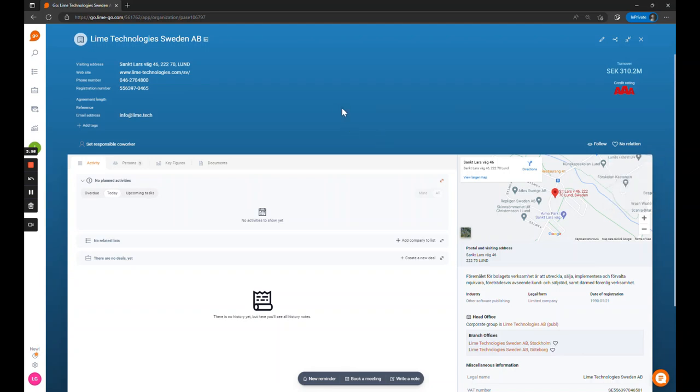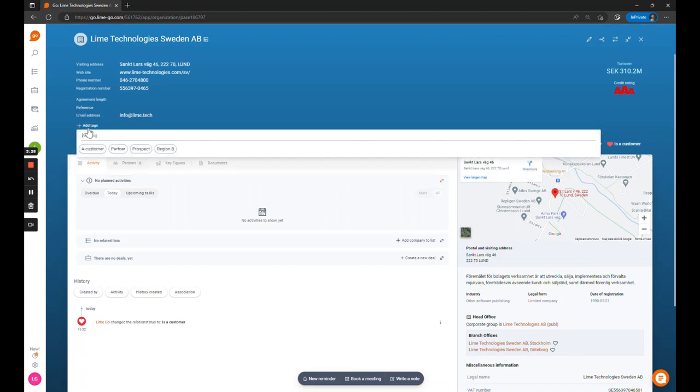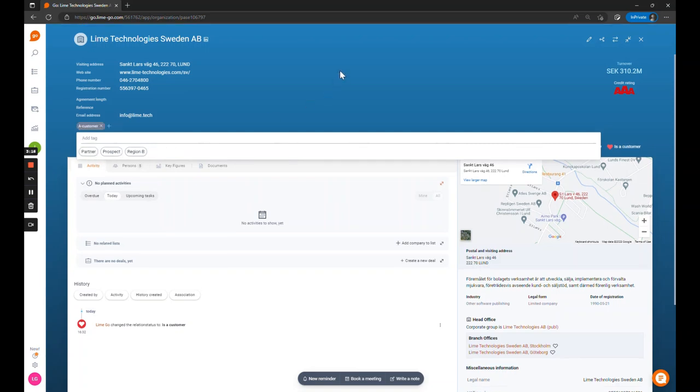But if I add any notes or if I add any deals to the company card, it will automatically change the relation status so it's in line with whatever we're working on. So if you're forgetting about changing the status, don't worry, Lime got you covered. But in this scenario, let's say that we want to mark Lime Go straight away as a company that we have as customers. I might want to tag the company. Here I can add the suggested tags, or I can create one if I have that access in Lime Go. So I want to add it as a customer.